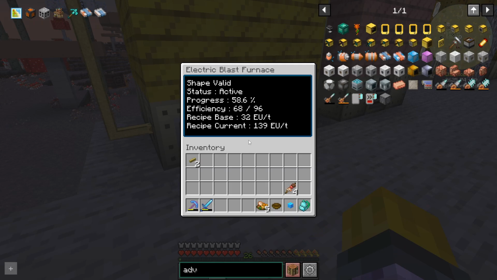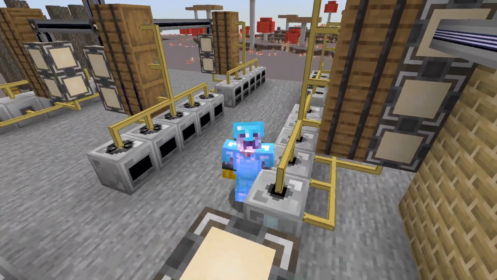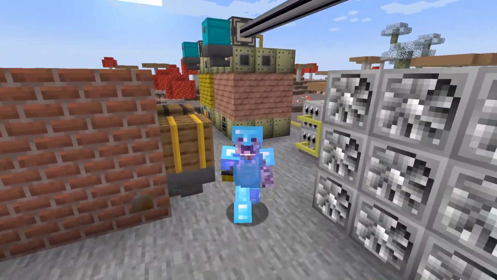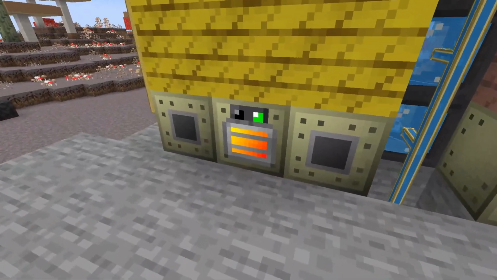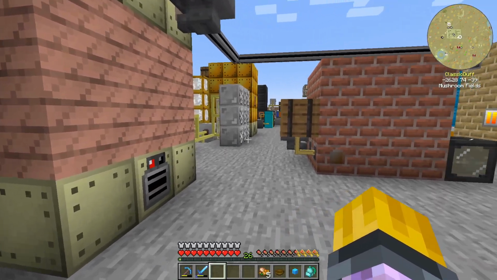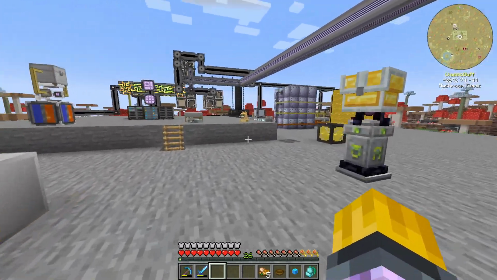And that's pretty neat. So, faster machines are here. Well, actually, no, these aren't really faster. They just run on MV. But faster machines are also here. Specifically, if I can moonwalk all the way back over here, our blast furnace. Let's just take a peek. He's at 89, so that's kind of quick. But it is drawing 224 EU a tick. Okay. Seems fine. And yeah, there's some stuff running.